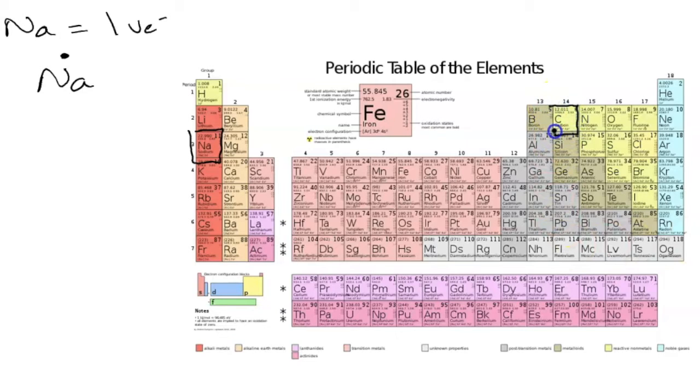Our next example is carbon. Carbon in group 14 has four valence electrons. When we draw the Lewis dot structure for carbon, we want to spread our electrons out around carbon first in singles and then allow for pairs. We put one at the top, the side, the bottom, and the side. This shows that we have four spots for carbon to form bonds.